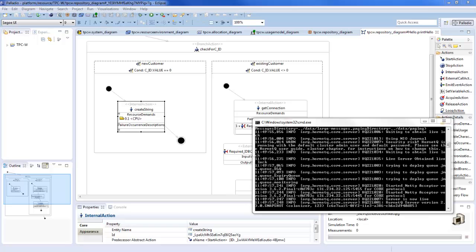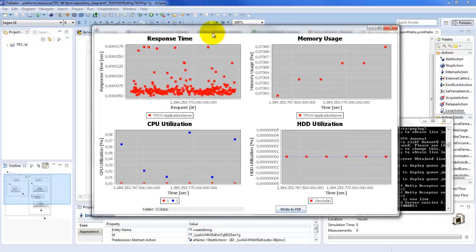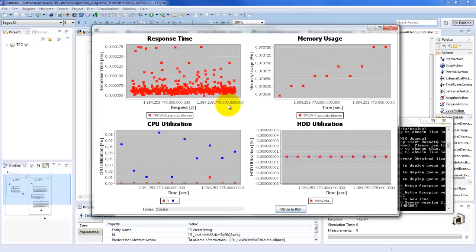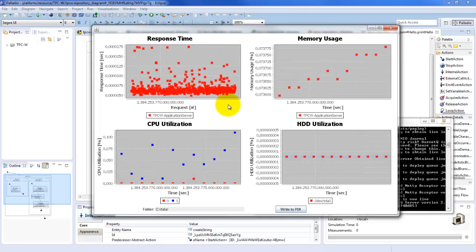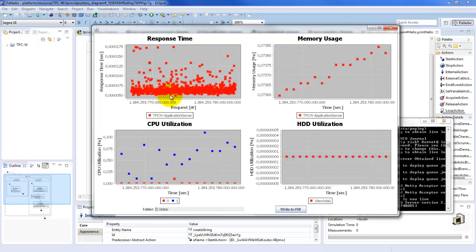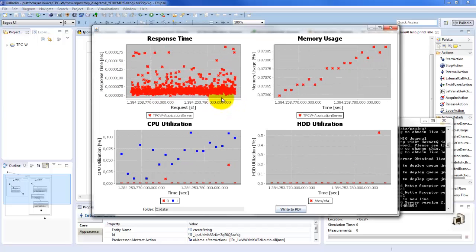and go to my CloudScale tool suite. Select another start of the application and then observe clean measurements. So this now does not include any startup time.